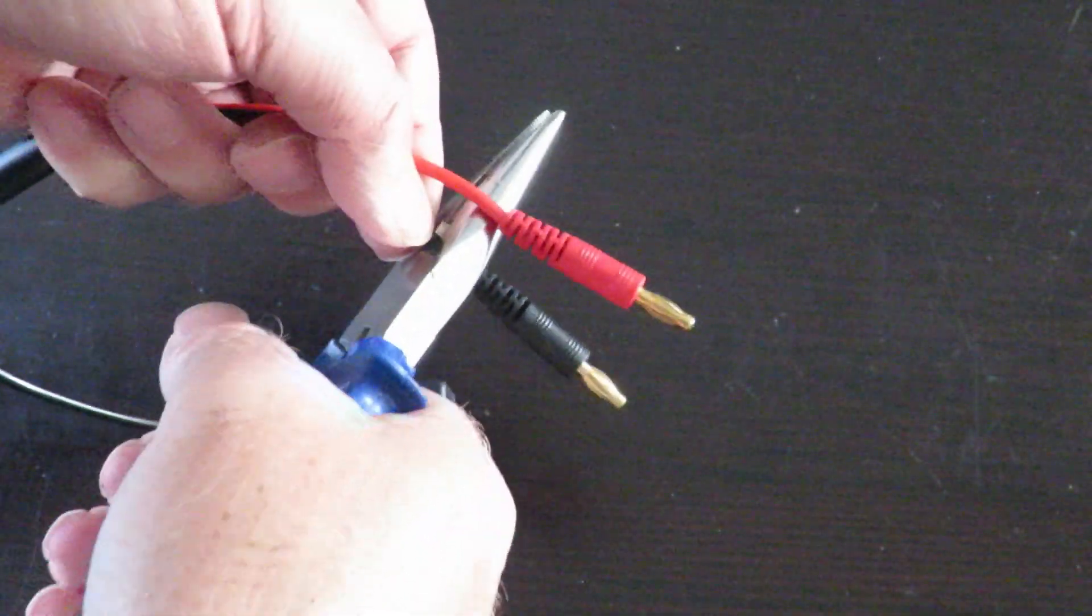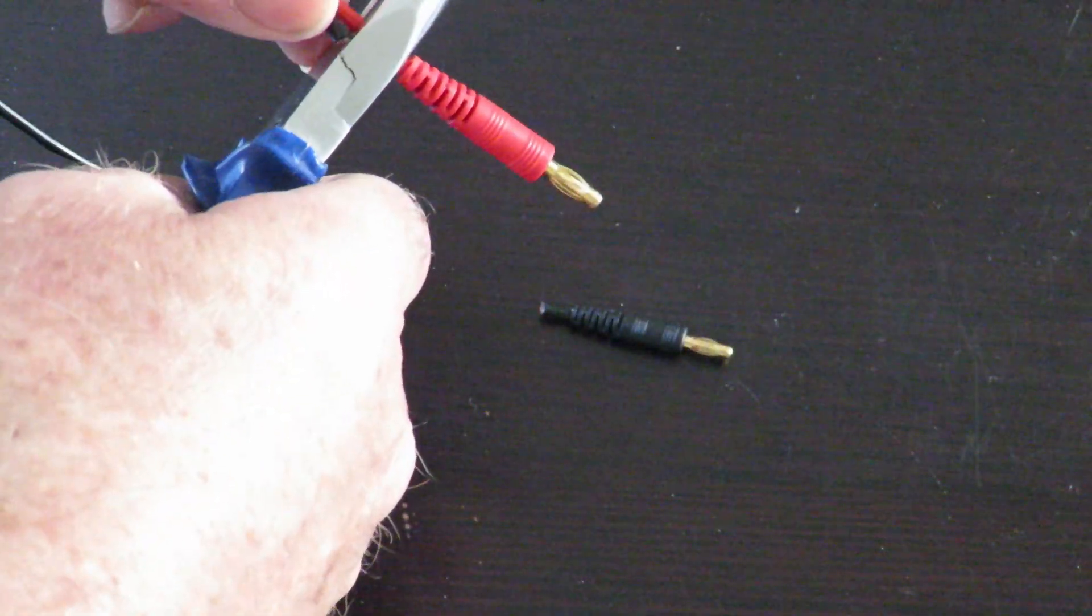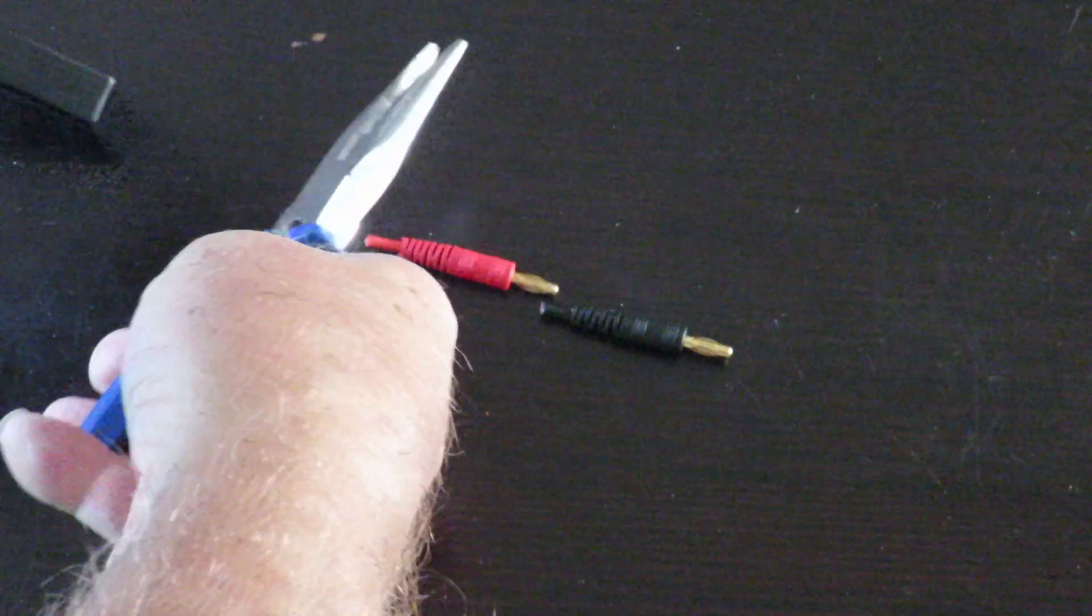So we'll get into it and get this done. I just simply snip these off. I do have proper wire cutting pliers around somewhere but for the life of me I can't find them. This COVID-19 thing is driving me insane. We cut off our wires, I'm going to have to peel a little bit back of the wire here, the plastic.